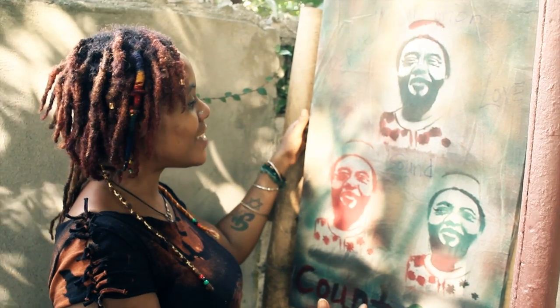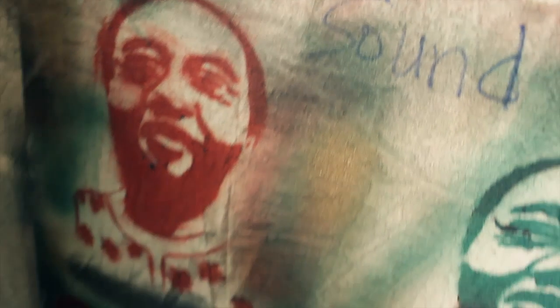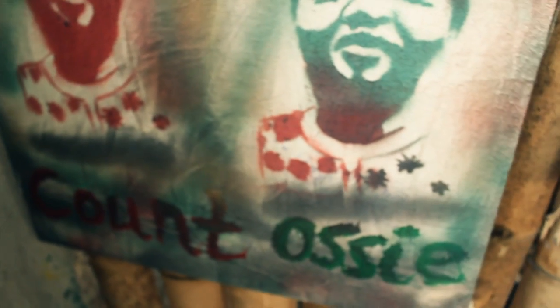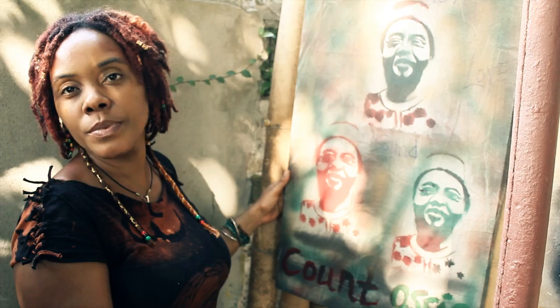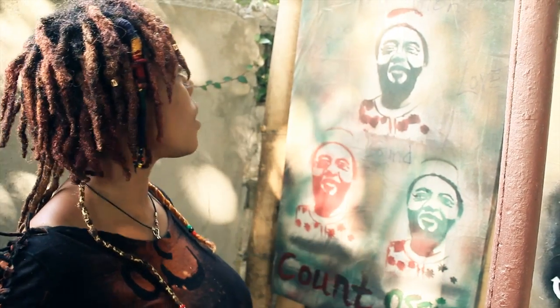So I decided to do not just one of him, but three of him, because it's Trinity, you know, my mind, my body, and my soul. This is how this one came about, and I just decided to incorporate words that represented my father. I love the piece, the sound, and Groundation being his biggest album work to date. This is Groundation of Count Ossie.